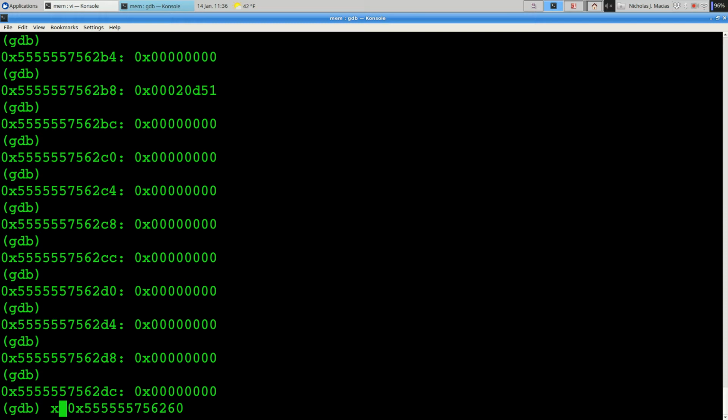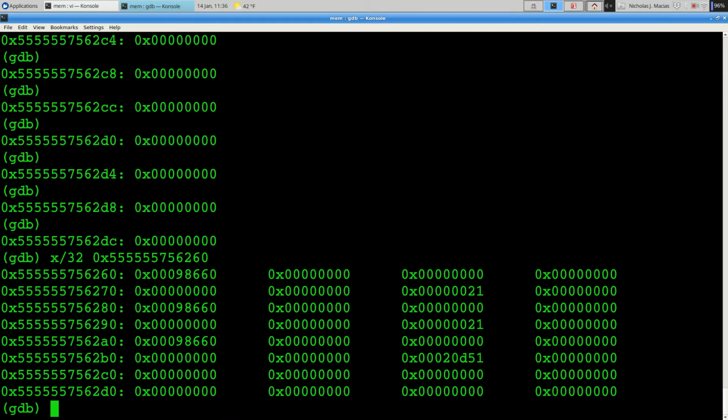And we can do something like examine /32 and say I want to look at 32 of these 4-byte locations in memory. And you can see more easily here where our things are being stored, right? Our first malloc gave us this location. That's where it's stored our integer, but it's got a whole bunch of extra space there. The second time I asked for space for an integer, it could have stored it right here, because that's not being used. But instead it decided to jump forward 32 bytes and store the number down here.